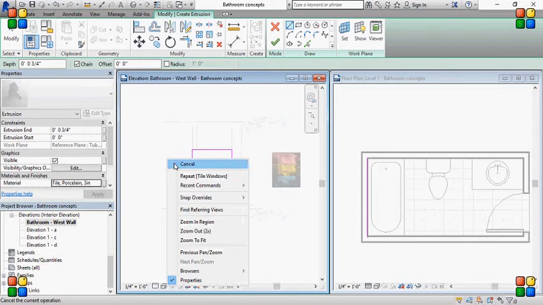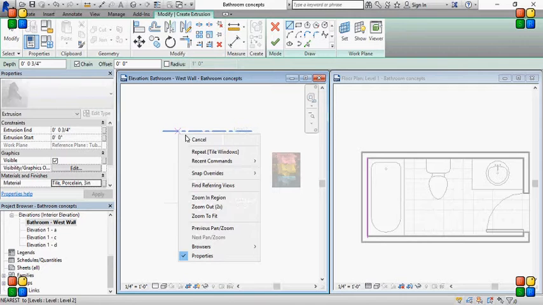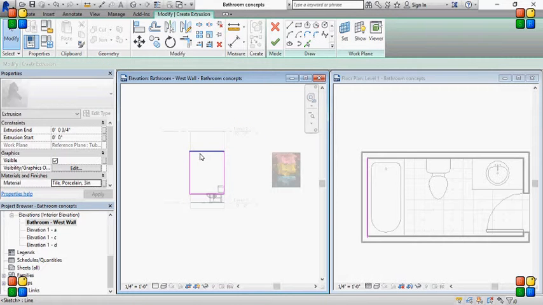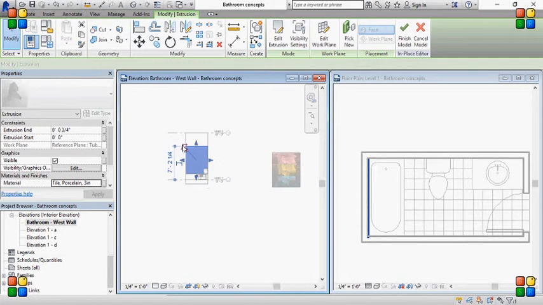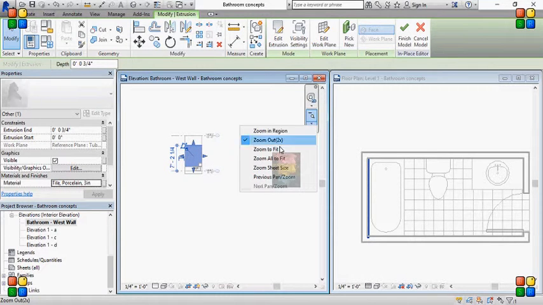Now, if you want to take it all the way up to the ceiling, go ahead. A lot of times people don't do that, just to cut down on the cost of installation of the tile. So 6 feet is good for me. Got my 3/4 of an inch, got tile, porcelain 3 inches. Okay, so I'm just going to tell it OK. And there you have it. There's my tile. Okay. Let me zoom in here just a little bit.